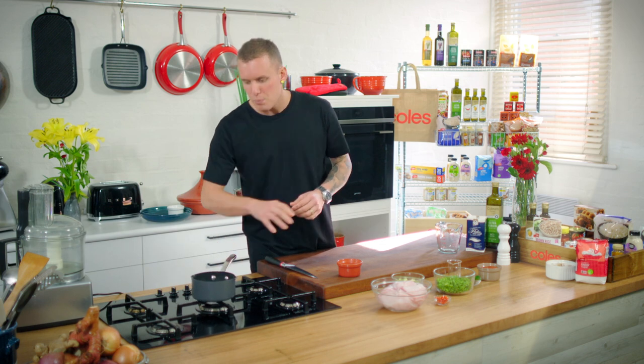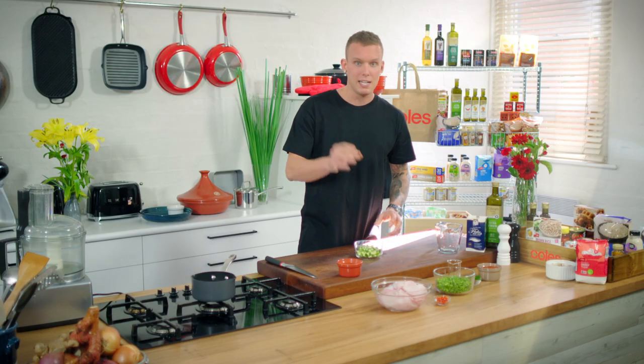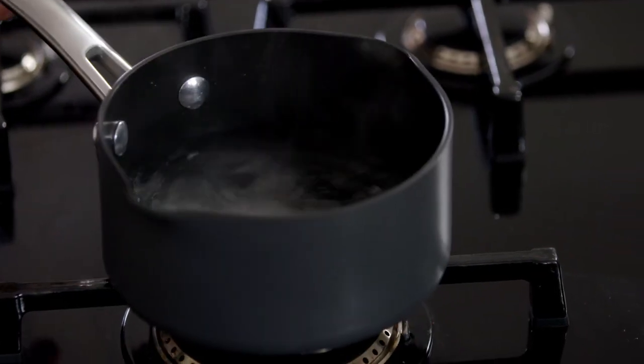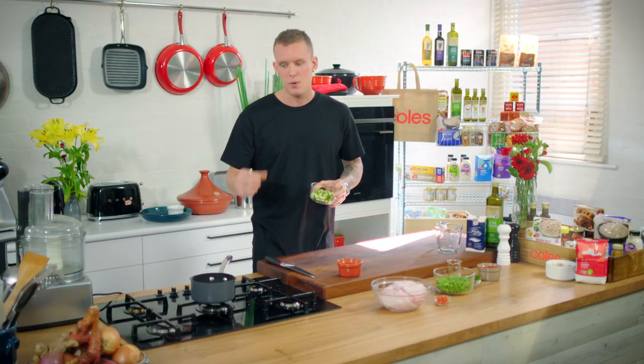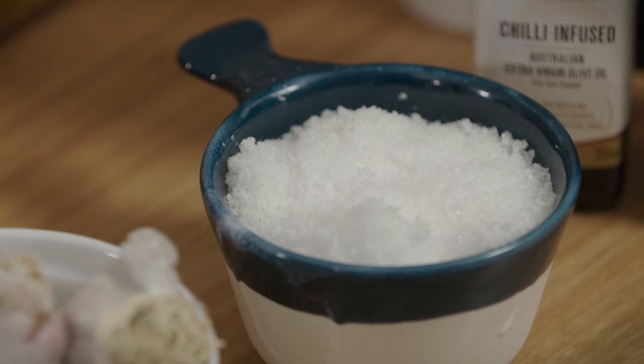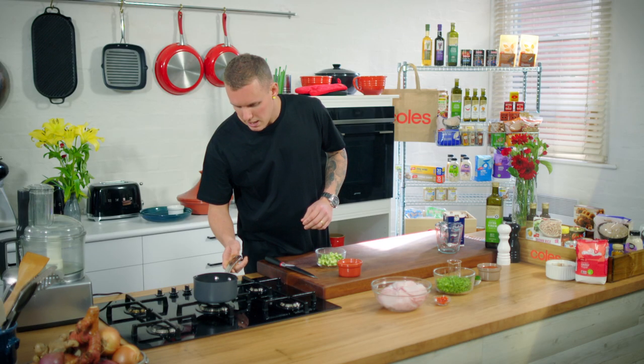You don't want to bring it all the way up to the boil — you want to bring it back down. You don't want it to be too hot when you put the cucumber, chili and shallot in, otherwise it's going to wilt them down too much. Your cucumber will discolor and it's not going to have that freshness and vibrancy that we're after. All of the sugar has pretty much melted, so I'm just going to hit that with a little bit of salt until it's dissolved.